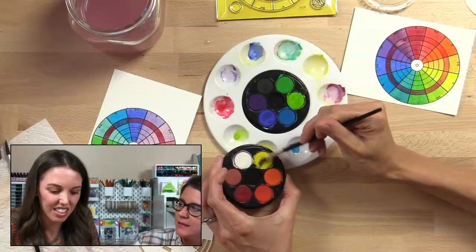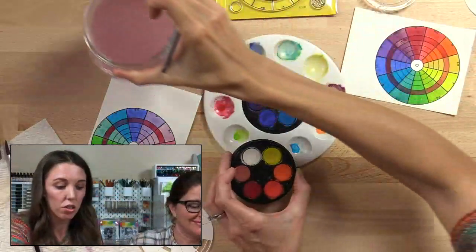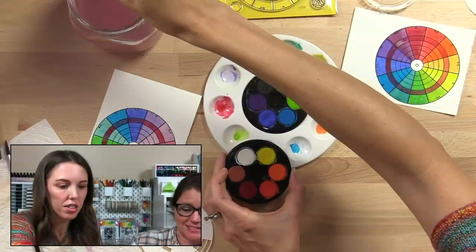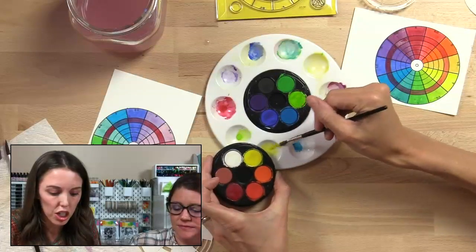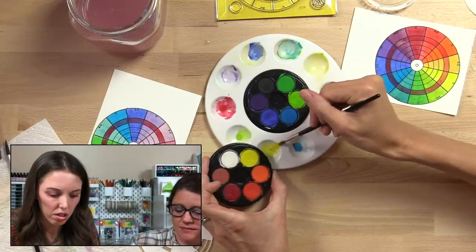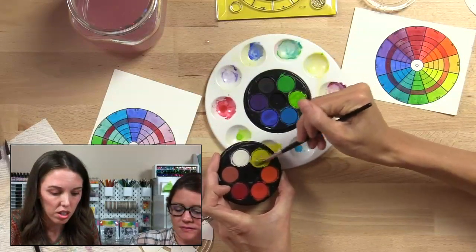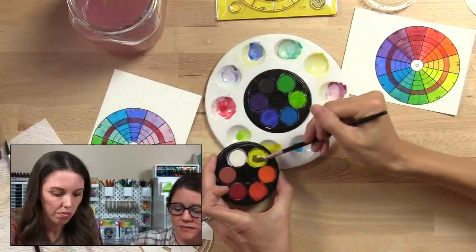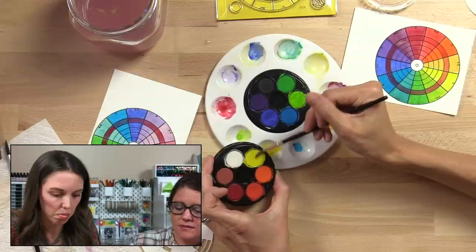Why should you have done yellow first? I should have done yellow first because now my water is so pink. That's a good question. I think it's still clear enough that it's not gonna make this too peachy, but it is kind of red right now, or kind of pinky. So that's what I should have done. I should have started with my lightest, which was yellow. So we'll have to get some new water definitely when we move on to white.